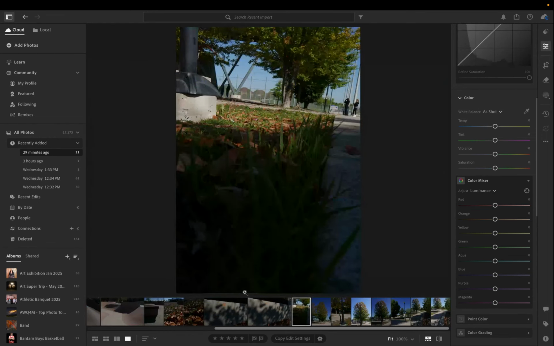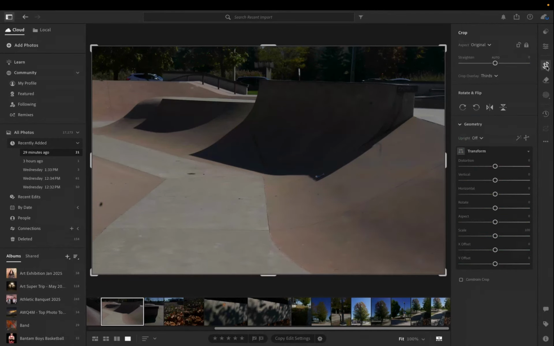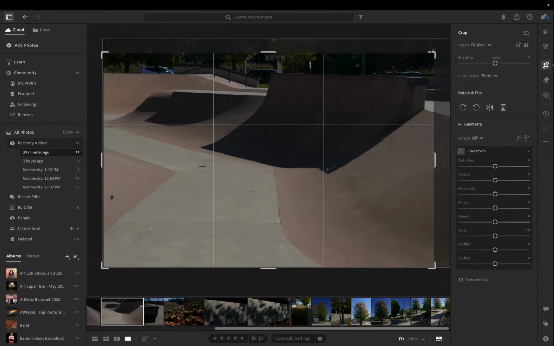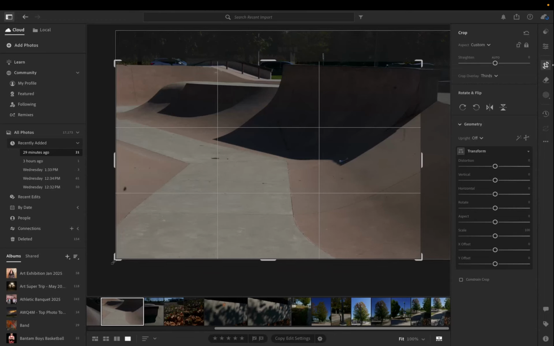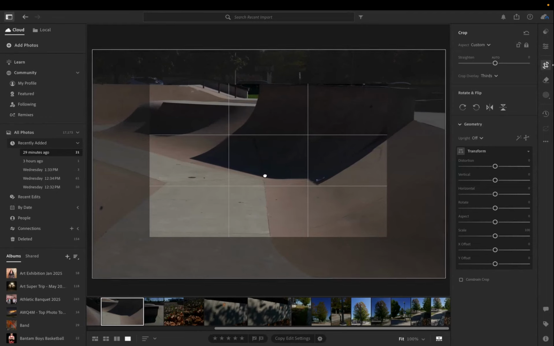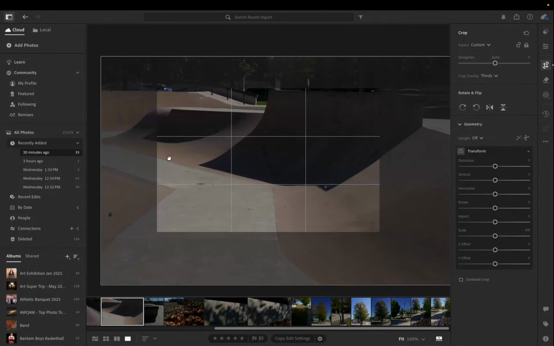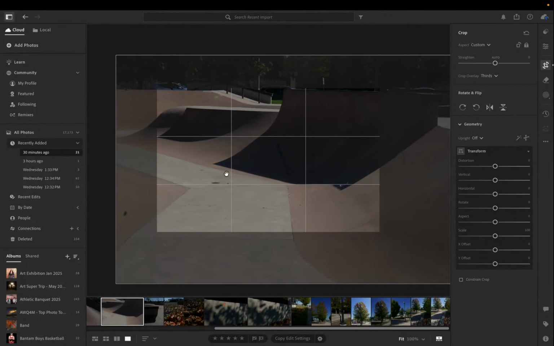All right, let's take a look at some other shots. Here, I've got this one. This is the skate park. I was focusing on these ramps and the cool shadows on the ramps. Now, the background I find a little distracting, so I might go here into my crop, keep the aspect ratio of the original photo, so I'm not messing with the aspect ratio, but bring it down to something tighter, right? So it's more focused, less on the background, more on these abstract shapes created by the light and the shadow with these berms and ramps.